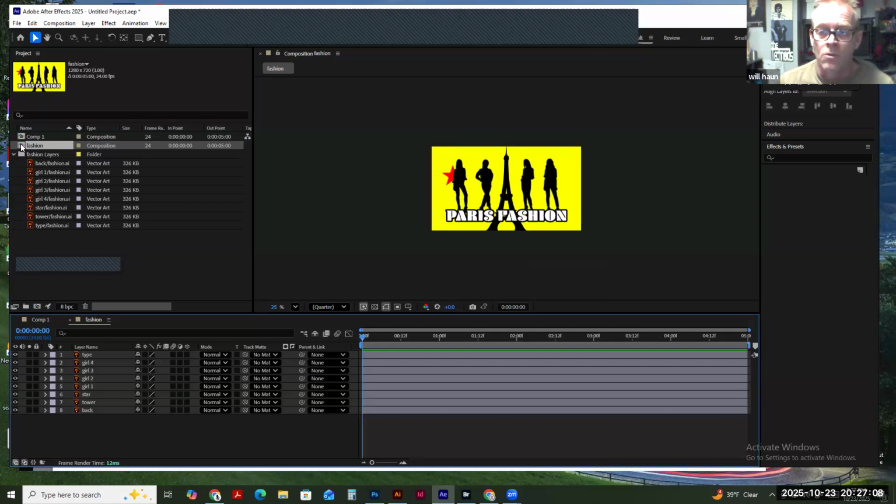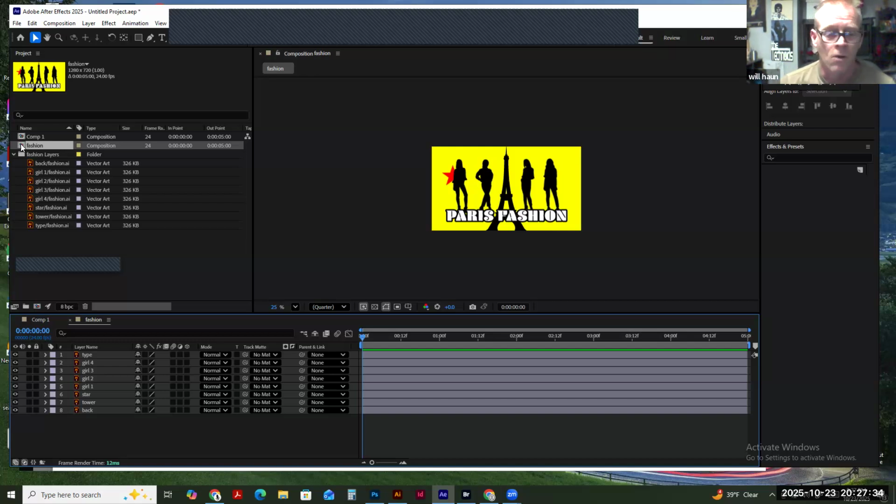Here's what we're going to do. We're going to animate the star. We're going to rotate the star. We are going to have the girls fade on. And then we're going to have the word Paris fashion grow. So 3 different types of animation, and then we'll offset things. And if we move at a pretty good pace, we should be able to render this in around 9 o'clock. Then I'll take attendance and we'll be done for the night.